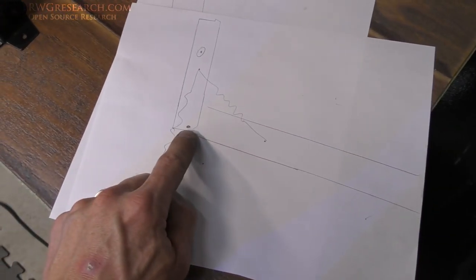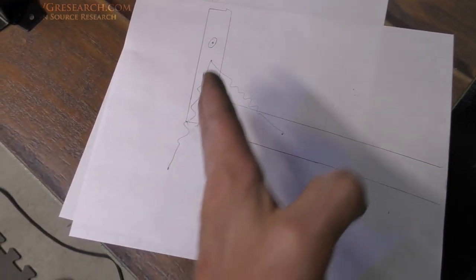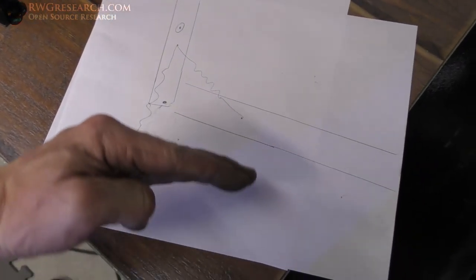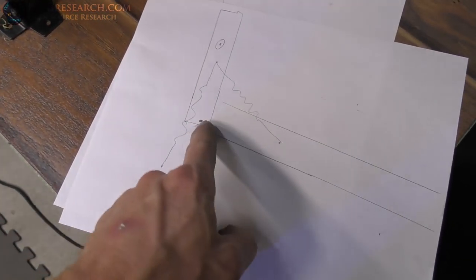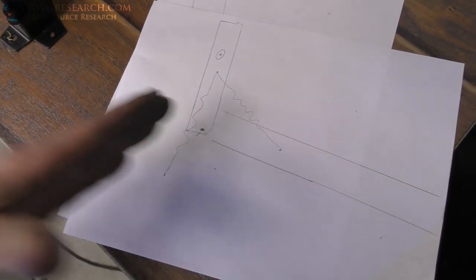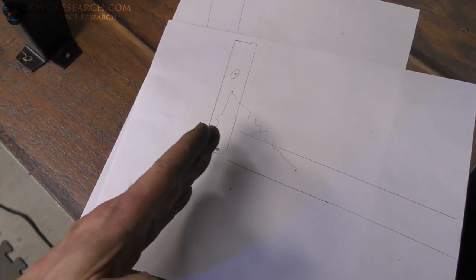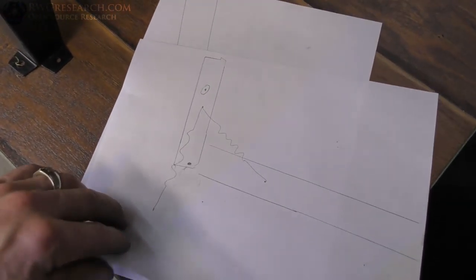If this is my pivot point and my mounting of my spring is here, then if I hold the bottom part here, it's going to want to go that way, right? But if it's on this side of the center point here, then it's going to want to go this way. And then if I had a stop here that won't let it go any further, it could sit like this. So I was trying to figure out how I was going to make that work.